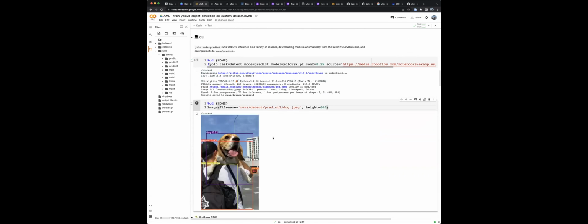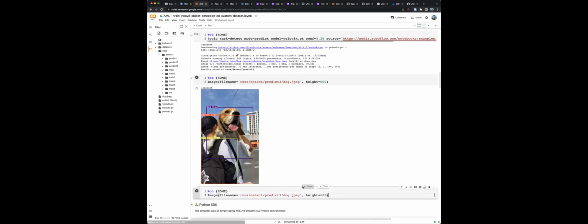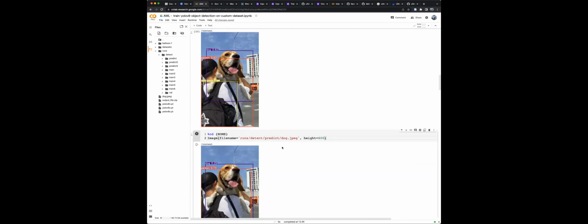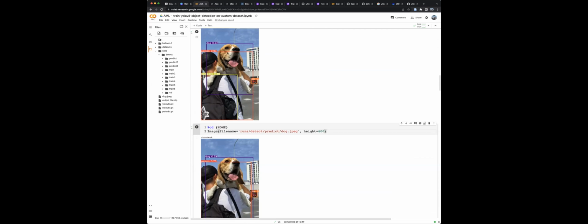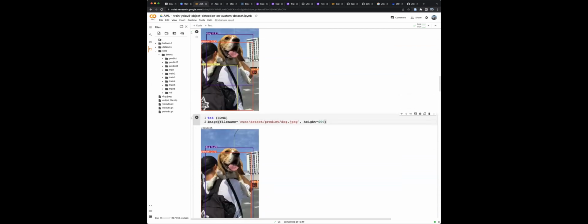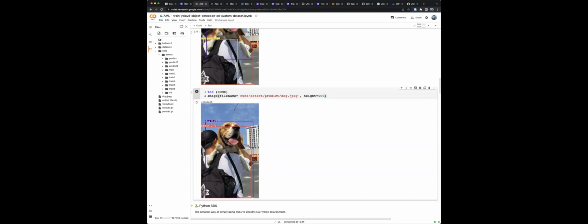So the first thing you notice is that this bigger model is much more certain about its results, right? If we put them side by side and compare what was happening, we can clearly see that the big model is more certain about its results, unlike the smaller model. And the big model was able to detect, for example, the backpack and other things.